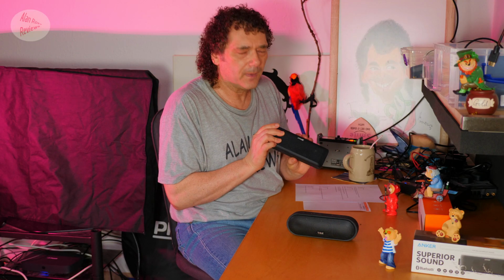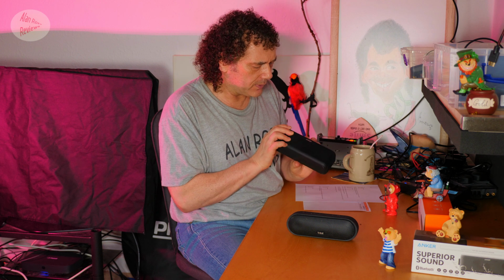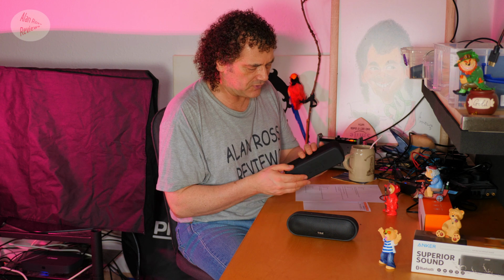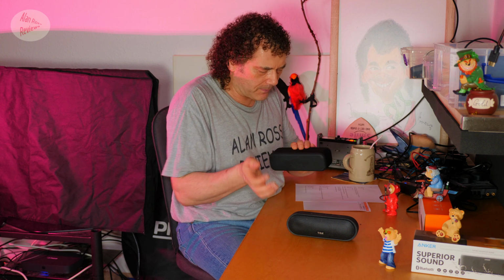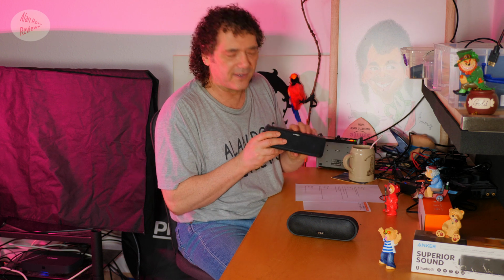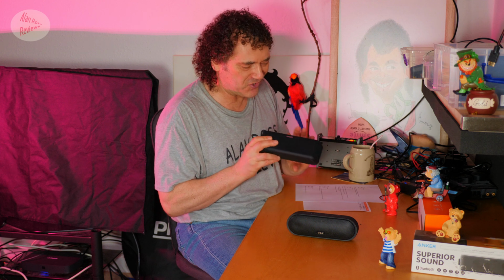Surprisingly so. Now, all accounts say take the grills off and it's going to sound a lot more open, so it does seem to be a problem with the grill. I haven't bothered doing that because it seems you've got the bottom and the top come off, and then it involves breaking the airtight seal and then having to reseal it. At this point, I'm not risking that.